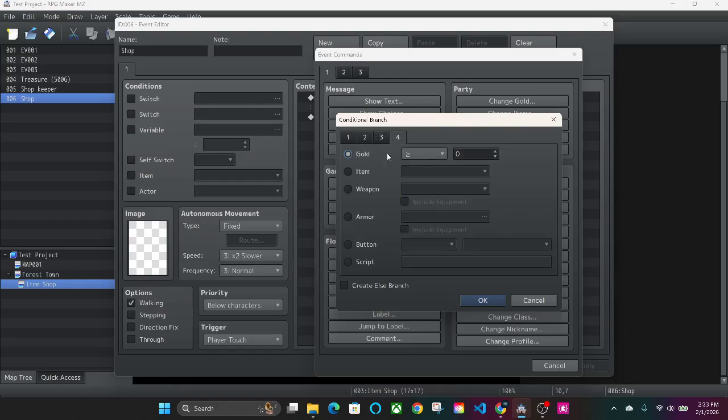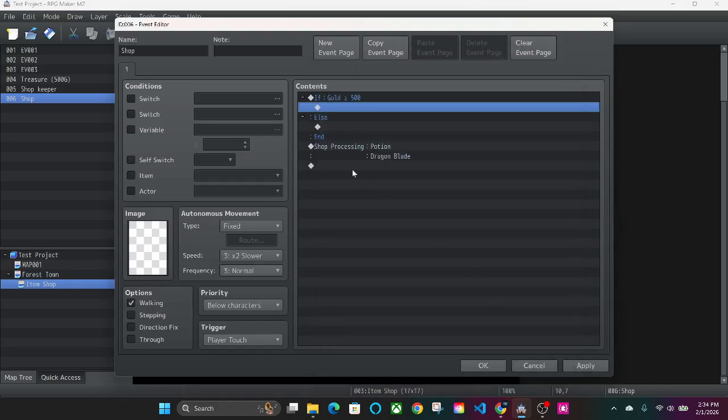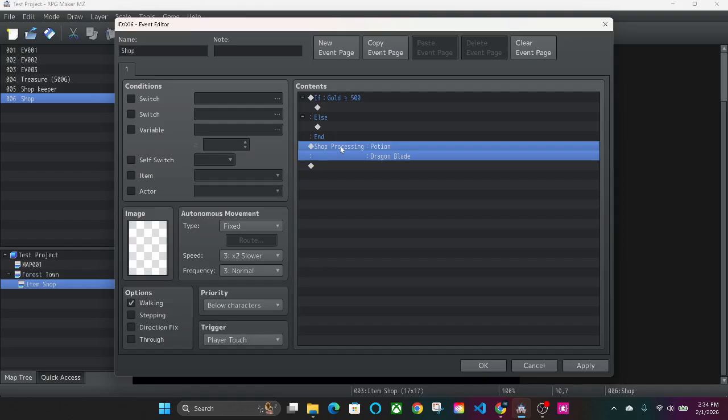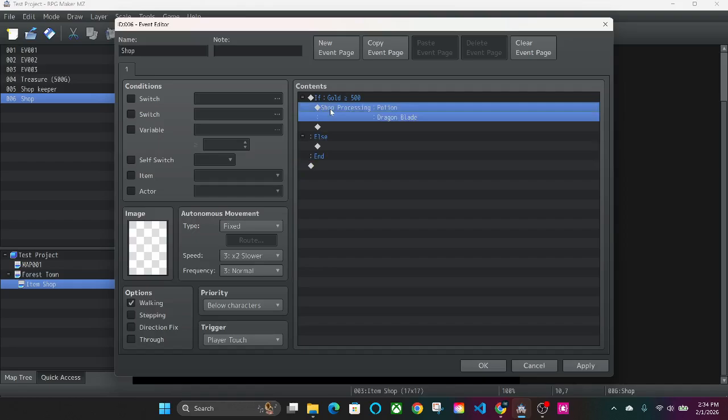So if the gold is greater than or equal to 500, we can do that or create else branch. Now what I'm going to do is I'm going to select this and just hold down my mouse, put them right there.